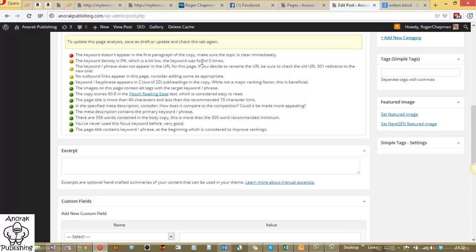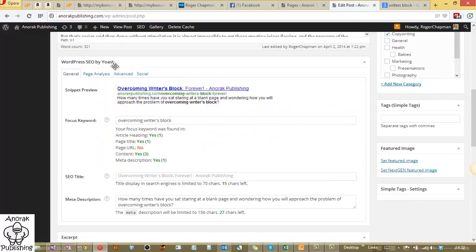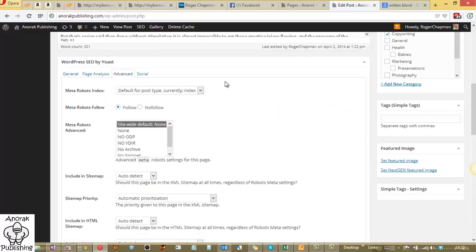Okay, ignore the first, yes, ignore the second. Alright, okay, it doesn't like the little thing in the URL. No outbound links, that's fine. So all the rest are green, so that's really good. What you can also do on this, if we look back here now, it's just the page loads causing us a problem. I'm not overly worried about that, but yeah, it's because of the little semicolon.